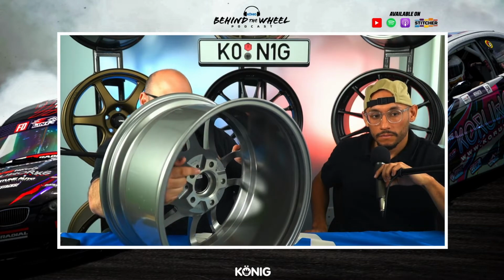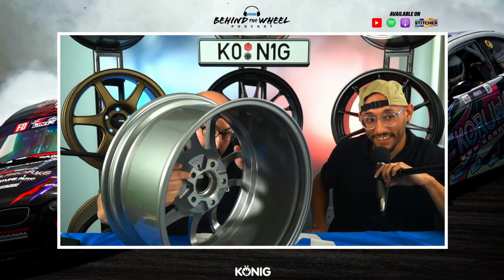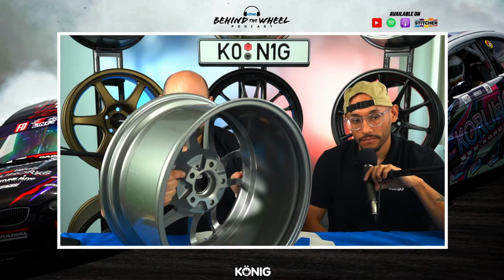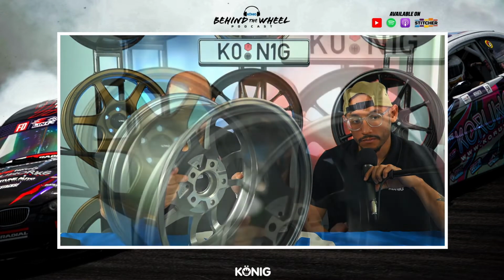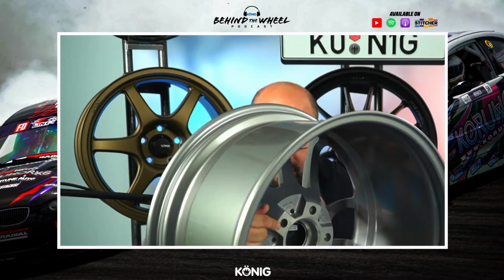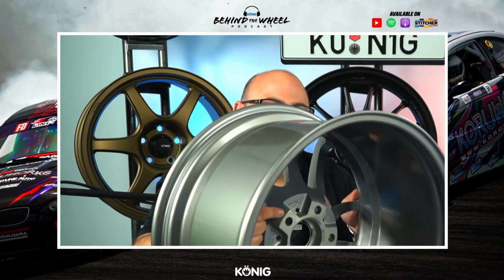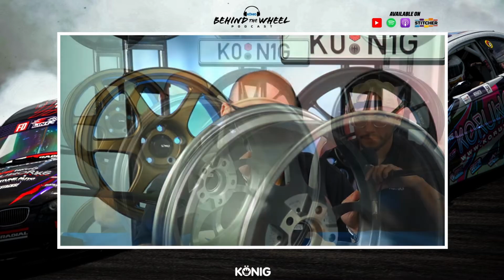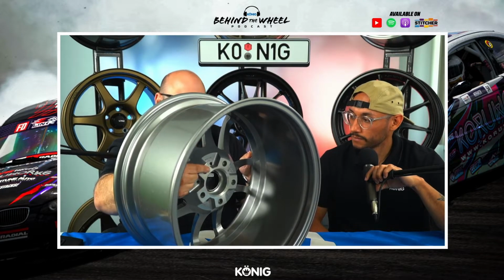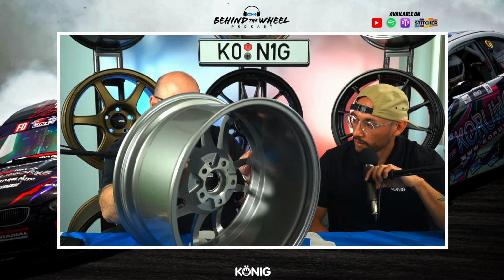is the distance between this back pad, where this is going to mount to the rotor surface, and the back of this spoke here, is going to decrease. To get the proper offset higher, this pad is actually going to come more in here.